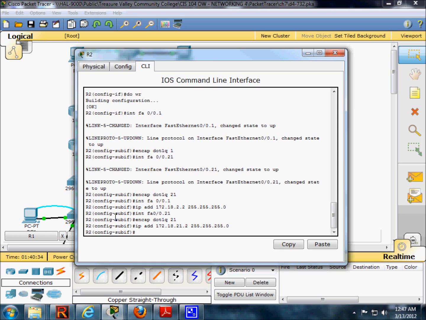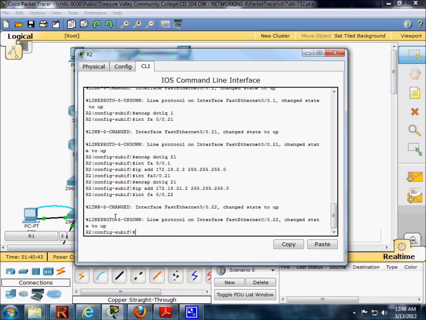Interface fa0/0.22. I know this is going to get boring real quick, so feel free to pause if you have to take a break or if I start getting monotonous and rambling on.